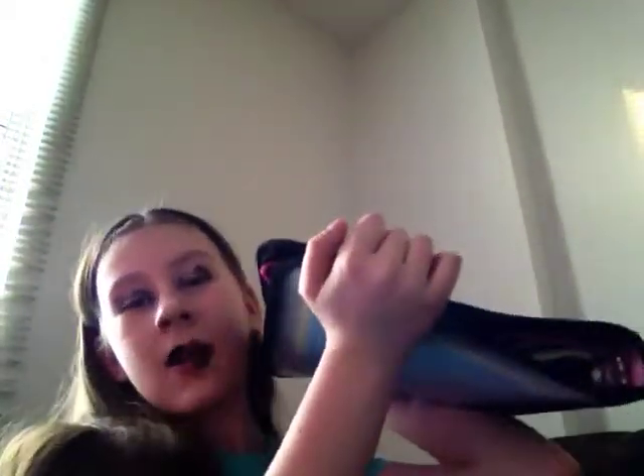I have this binder, which does not fit in my desk at all, because I have so many books in my desk that my teacher gave us at the beginning of the year. I have to put it either on top of my desk or on the floor. My teacher will be like, 'What's this on the ground?' and I'll be like, 'It's mine, I can't put it in my desk!'